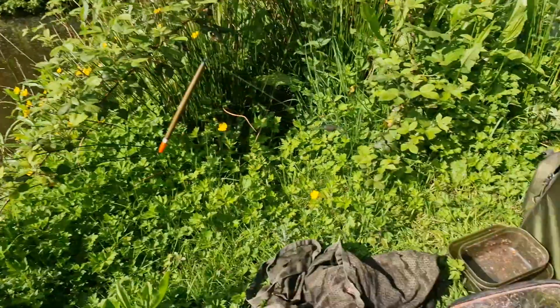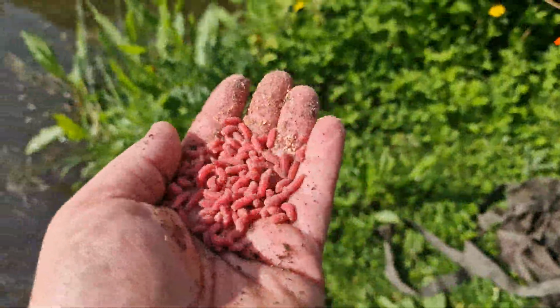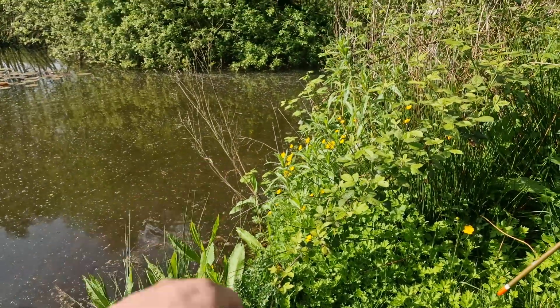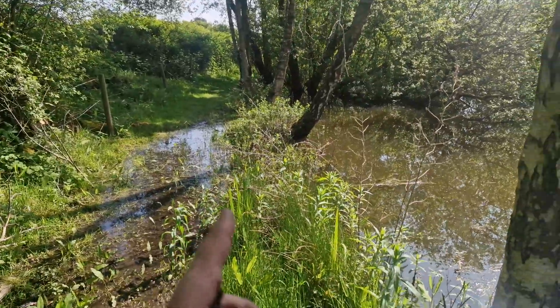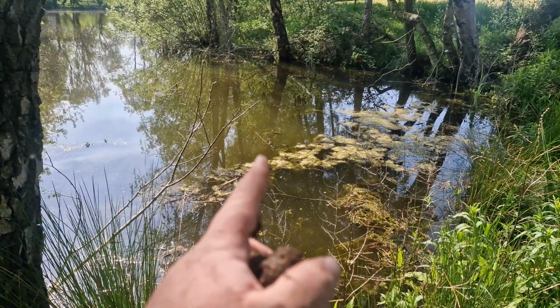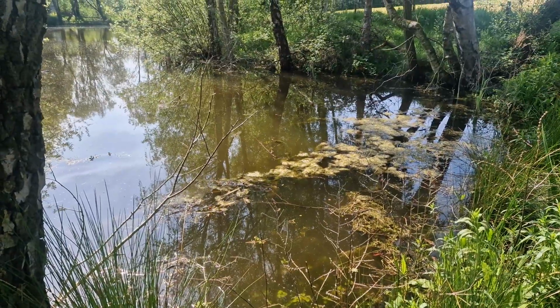I'm sure if they come in, we'll see the carp come in when they come in on here, because they do like to bubble. I'll put some maggot in as well, and we can see the maggots going down. This is perfect ground for Mr. Carp. I've just dropped a few maggots in there, and already you can see bubbles coming up. So we've had an instant reaction there.